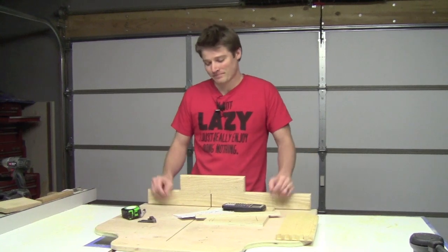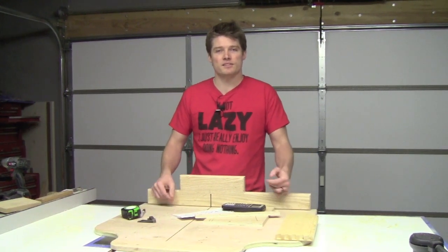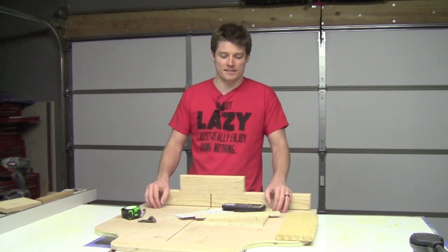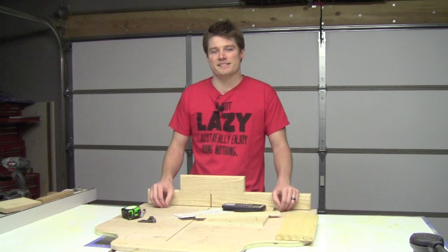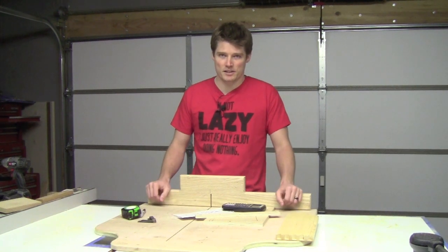So that's it, guys. I hope you got some use out of this little run through to kind of clarify some things about this sled, because everybody wants to build one of these things, and doing it right, people are a little intimidated about doing these fine-tuned adjustments.